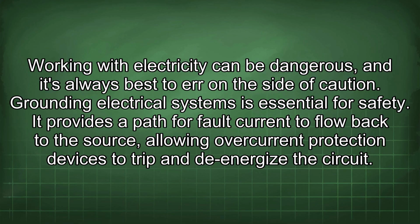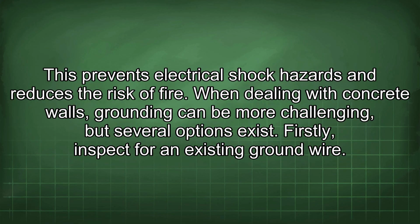Grounding electrical systems is essential for safety. It provides a path for fault current to flow back to the source, allowing overcurrent protection devices to trip and de-energize the circuit. This prevents electrical shock hazards and reduces the risk of fire. When dealing with concrete walls, grounding can be more challenging, but several options exist.